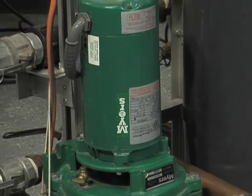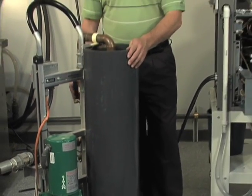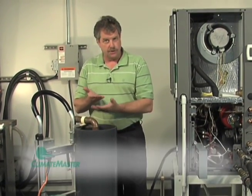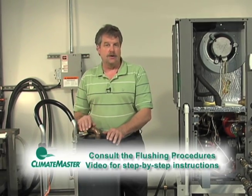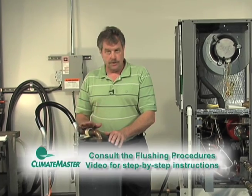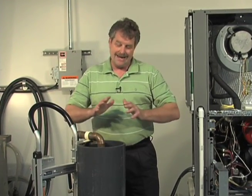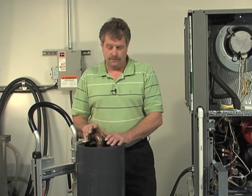So now that I'm not seeing any air returning back from our loop, I'm pretty confident we have all the air out. I've actually gone through a deadheading process and looked for how much compression level drop there is in our fluid. Again, please reference that on our flushing video in great detail. This is in particular just on flushing the plug and play, not specifically the loop. So again, those details are going to be on our flushing video.